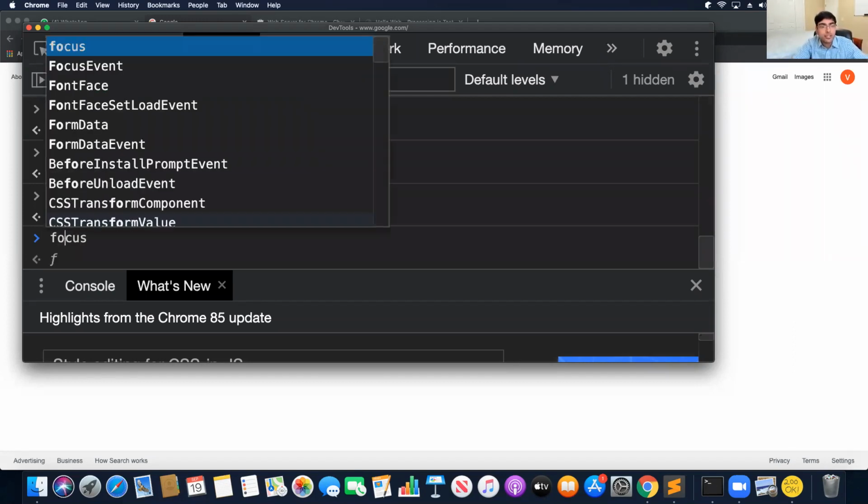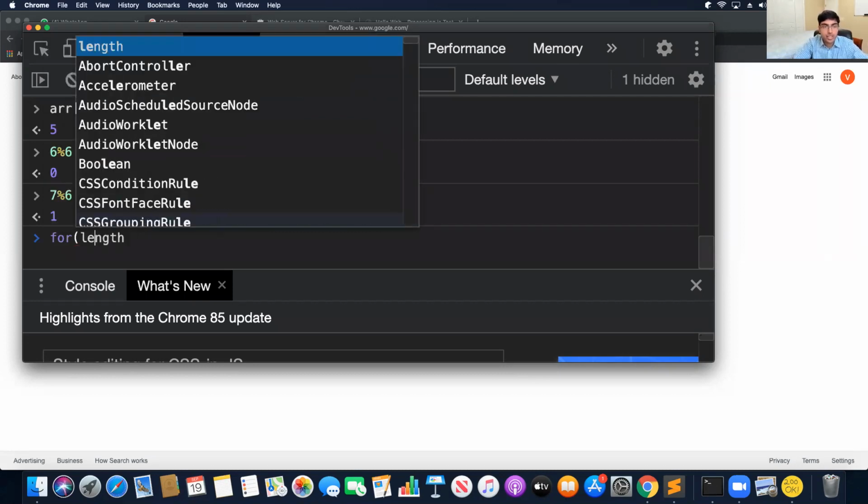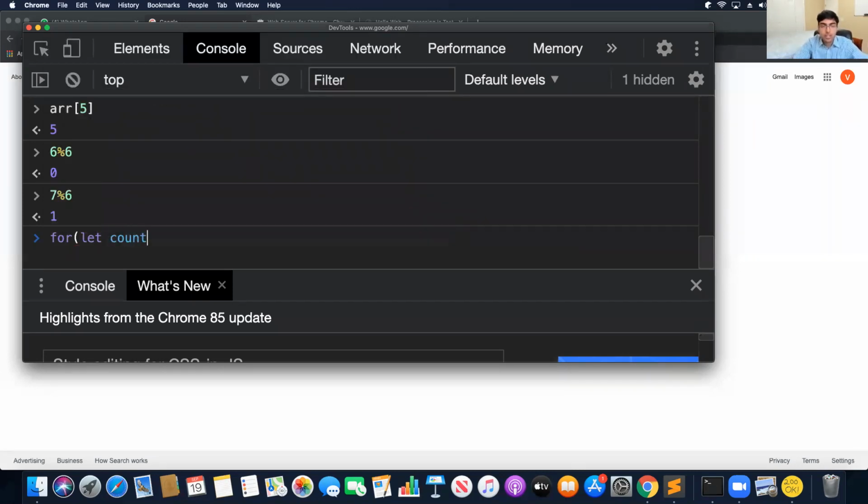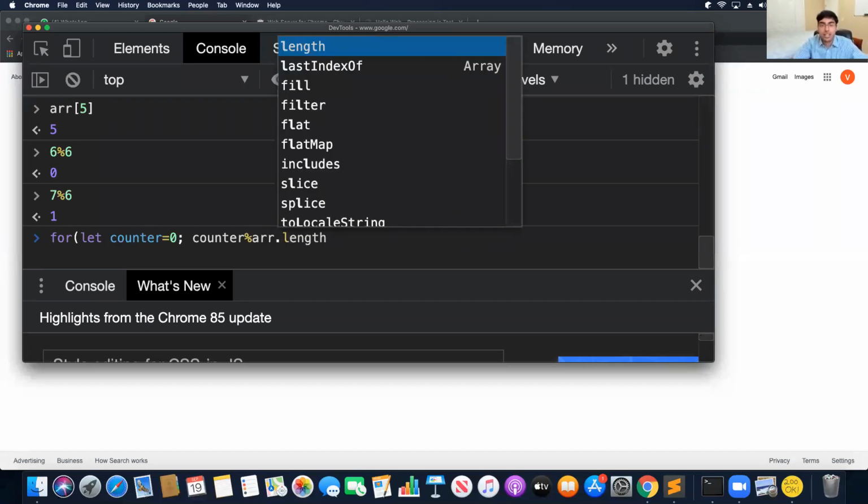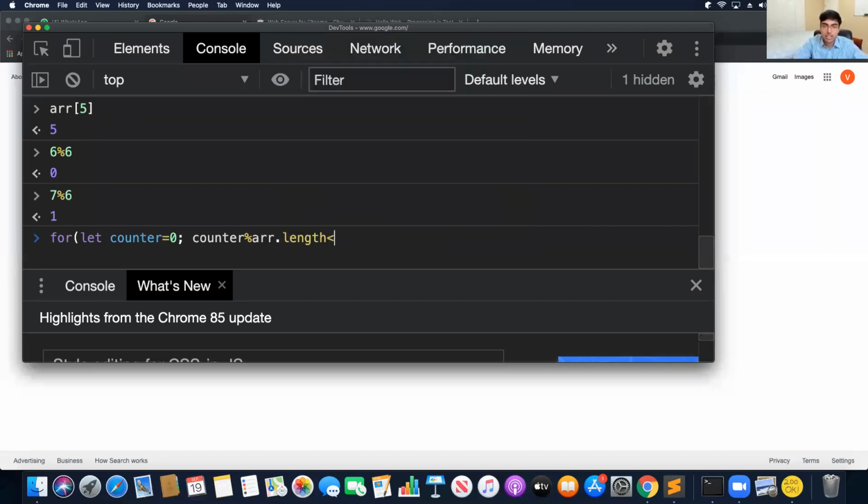So we say for let counter equal to 0, we'll do while counter modulo arr.length is less than arr.length, we'll do counter plus plus, and then in our loop body we'll do console.log.